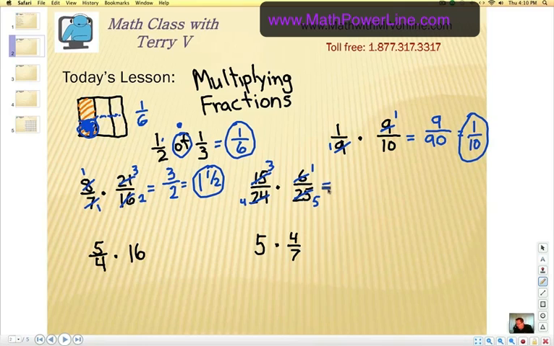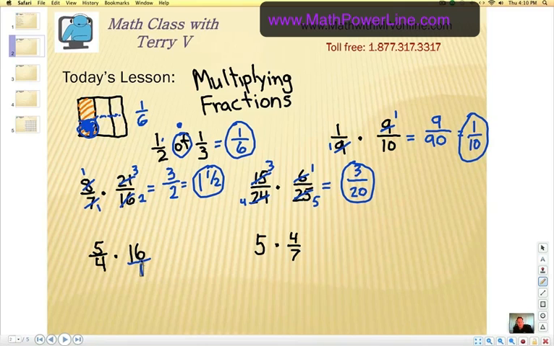Now just helpful to take another glance here, 3, 1, 4, and 5. Alright, looks like we got all of our canceling done. So on the top, 3 times 1 is 3, and 4 times 5 is 20. Now if we do it correctly, we should not have to simplify or reduce it any further. My answer there is 3/20. All right, what about these last two examples where we have a whole number times a fraction? Well, 5 over 4, yeah, I can make it into a mixed number, but let's wait on that. Let's look at 16. Let's make a fraction out of that. Now, if it's a whole number, the 1 goes underneath, 16 over 1.